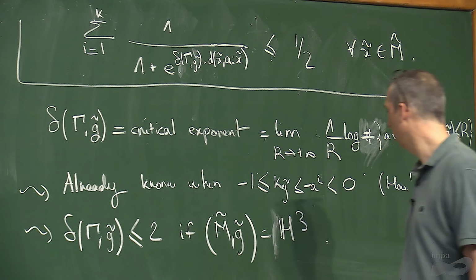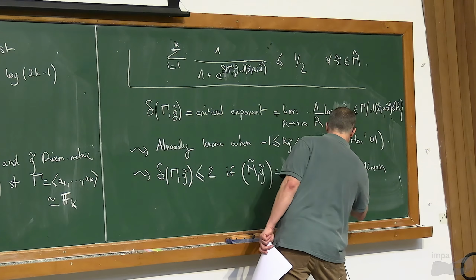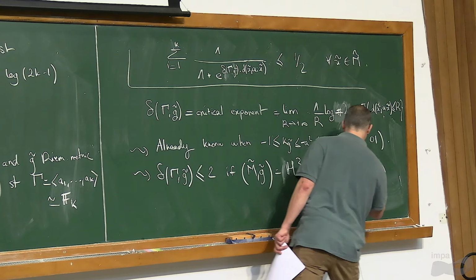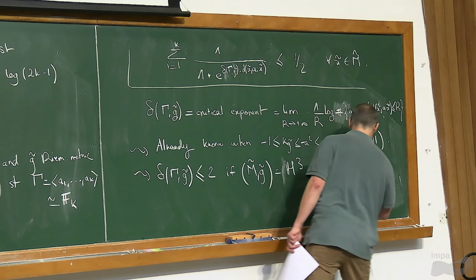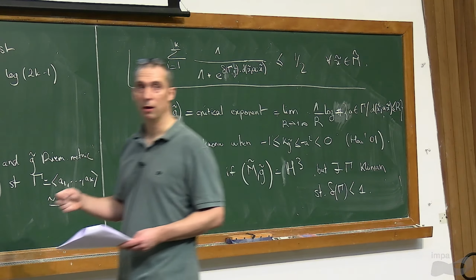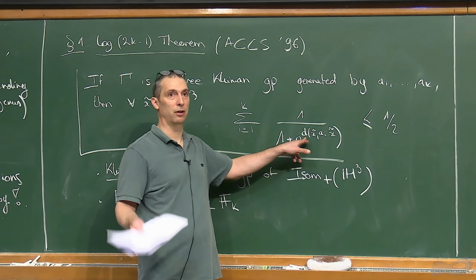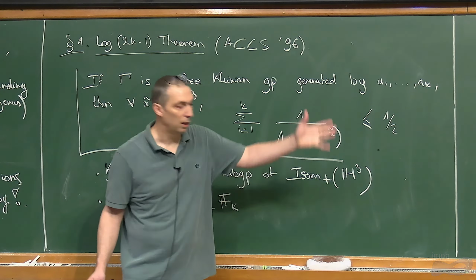But, so this is on the dark side. On the bright side, you have that there exist subgroups gamma, Kleinian groups, such that the critical exponent is strictly less than 1. Okay, so in that case, this inequality improves this one. Okay, so you have this generalization, and the way to generalize this inequality is just to multiply any metric invariant that appears by the correct power of the volume entropy or of the generalization.